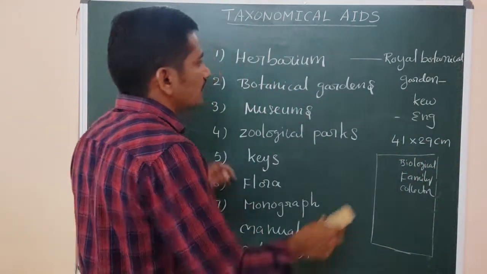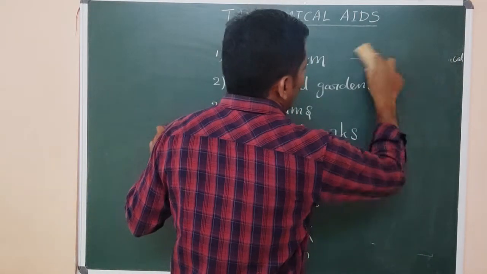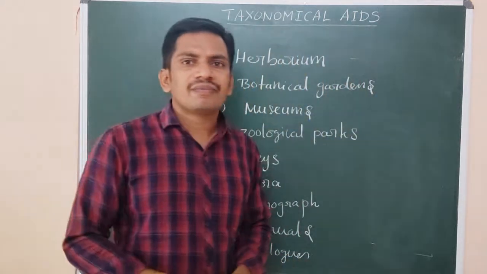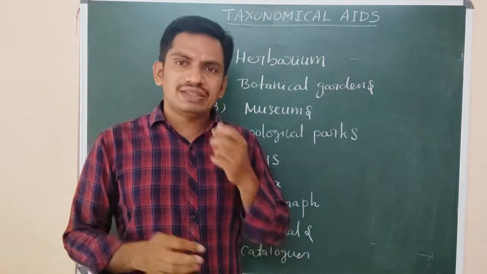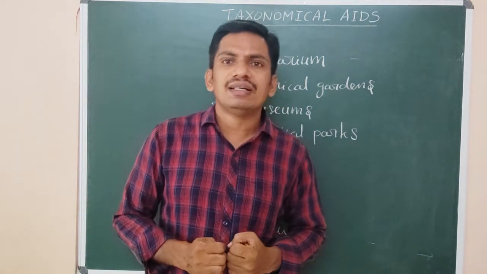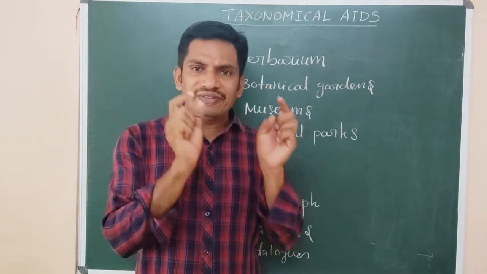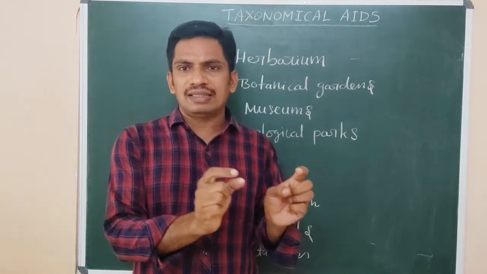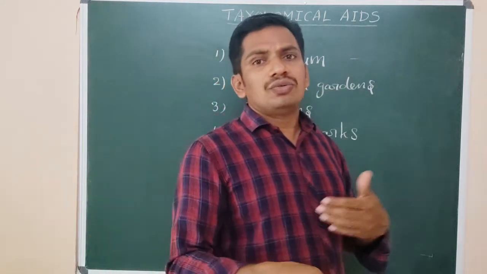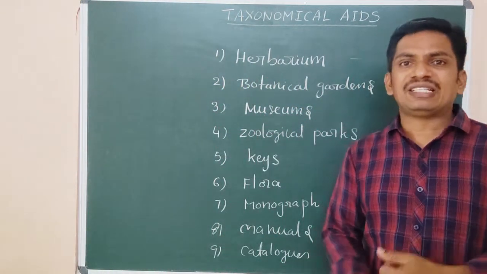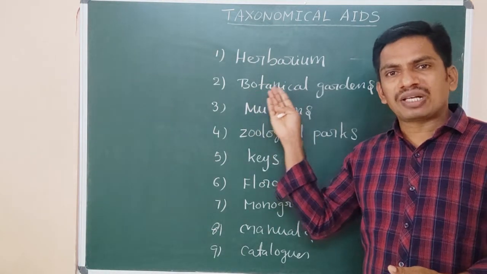Botanical gardens are also a particular taxonomical aid. The live plants and trees in a particular area are known as a botanical garden, which is a preserved, restricted area. In that area rare plants are growing. We have to give the scientific name of the particular tree or plant, and mention their family there. These are useful to identify different plant species, and also for research purposes.